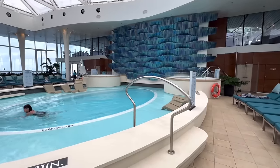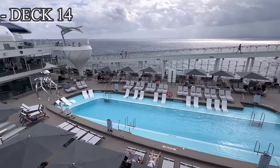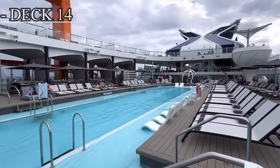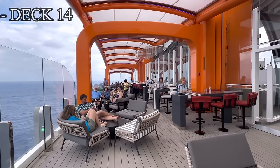It also has 6 hot tubs and 3 pools, all of which I will show you in this video. Starting on deck 14 midship, we have what is arguably one of the most popular areas on board any cruise ship, which is the Lido deck or pool deck. Here you will find one of the longest pools at sea, of course a pool bar, the beyond cabanas that are available for purchase, and the revolutionary magic carpet.